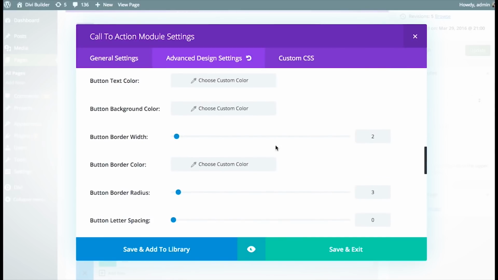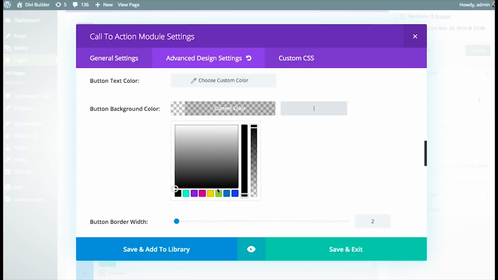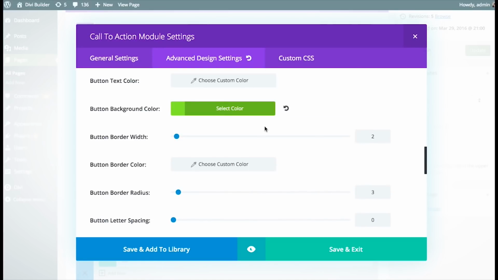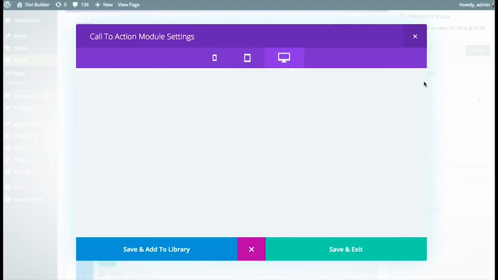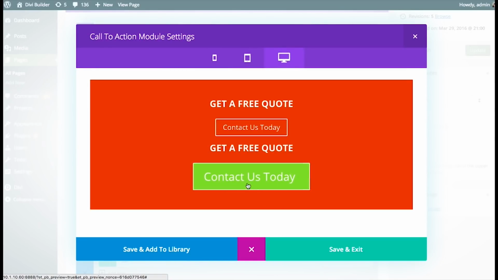Maybe I want to change the background color. For example, I could do a green background color. And now we have two different call to action modules, one with a huge green button and one with a small, semi-transparent button.